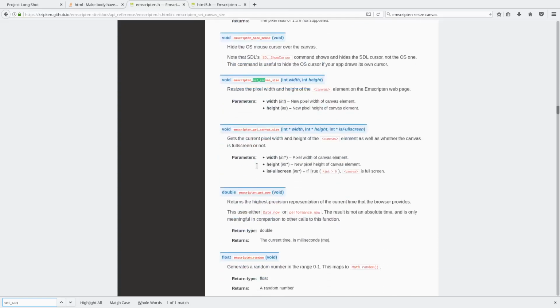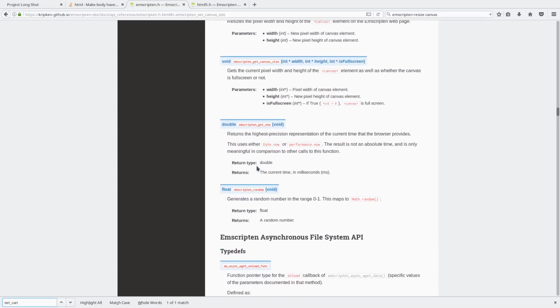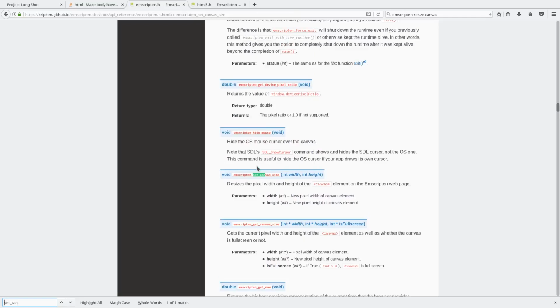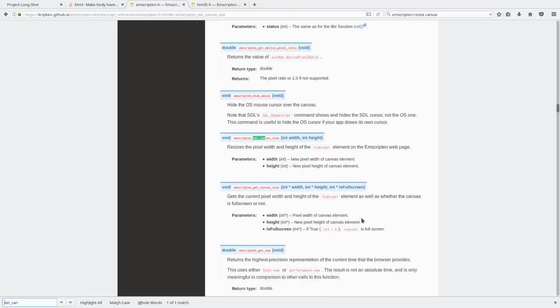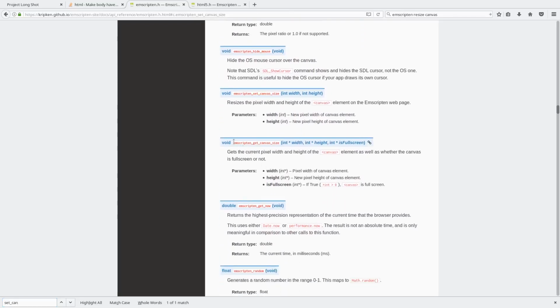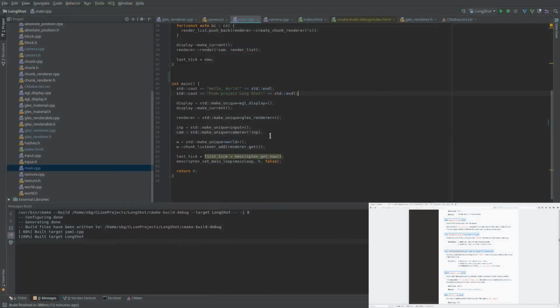Now the trick is still getting that. Anyways, what we can do is at least call Emscripten get canvas size. Because when we first set up and create our renderer and camera, we need to set an initial size.